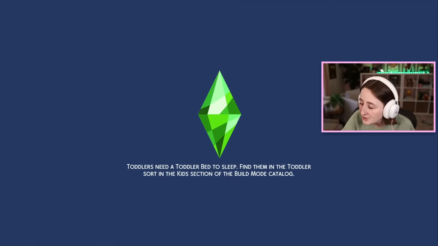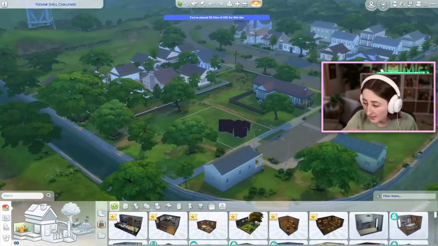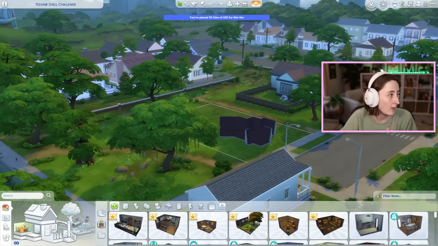If you have not entered your shell yet, all you gotta do is press the little point redemption in the chat. You'll see the little egg. Click on the request to tour your shell button and then give me your username, your EA username, because that's how I can search you up.